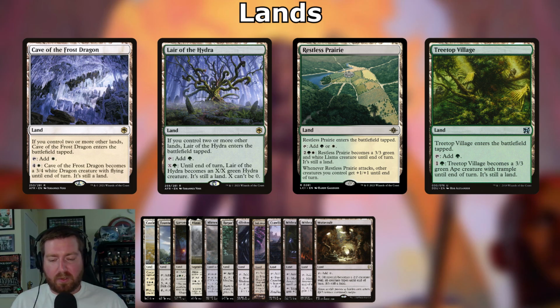Cave of the Frost Dragon is a land that says if you control 2 or more other lands, it enters the battlefield tapped. You can tap it to add a white. You can also pay 4 and a white. It becomes a 3/4 white dragon creature with flying until end of turn. Still a land.